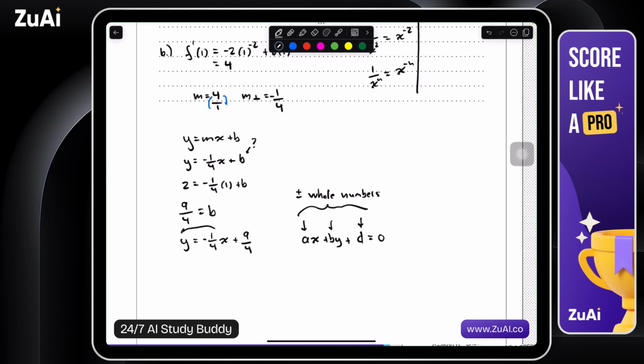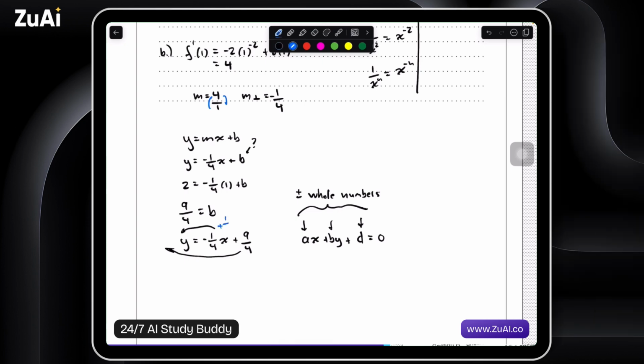So, first off, let's bring everything to one side. Let's bring this x over and this 9 over 4 over. Essentially what we're doing when we're bringing something to one side, we're doing the opposite. So we're adding 1/4 x to both sides, and then when they meet, negative 1/4 x and positive 1/4 x cancel out. But you can also think about it as, when you bring it to the other side, it just has to change its sign. So bringing this negative 1/4 x to the other side, it becomes positive 1/4 x. This y just stays here as it is, and bringing this negative 9/4 over to the other side, it's now going to be a negative 9/4, and that equals 0.